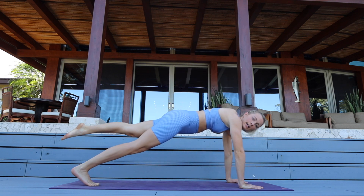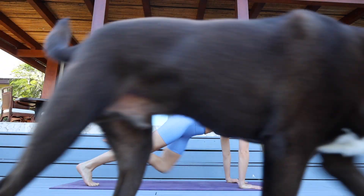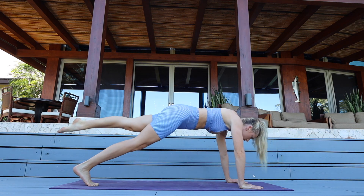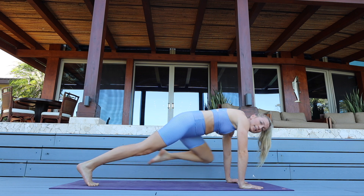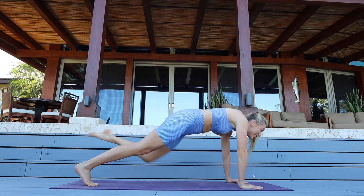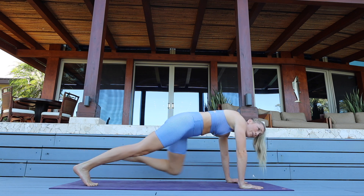Come down into your high plank — left leg doesn't touch the ground. Go straight to your left elbow, straight back, point that toe for nine. Breathe — eight, seven. Can you guys hear the ocean and the birds? I hope that's so peaceful during this really hard move. For five.